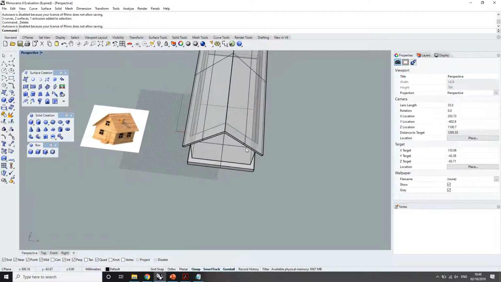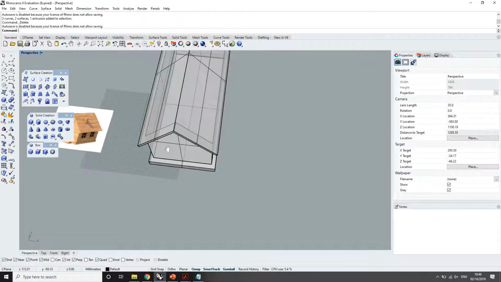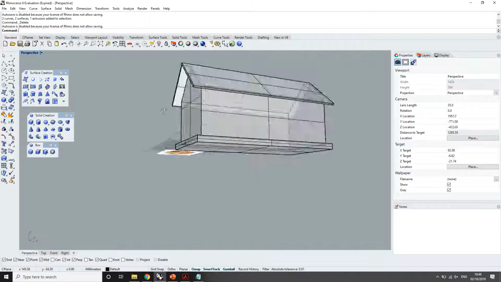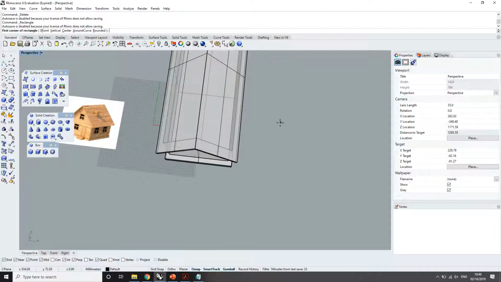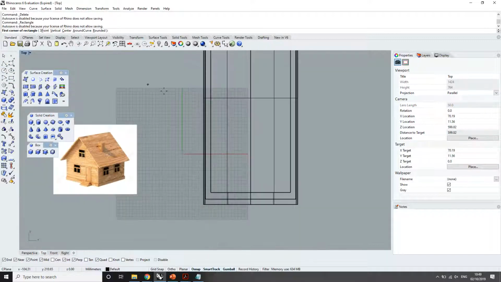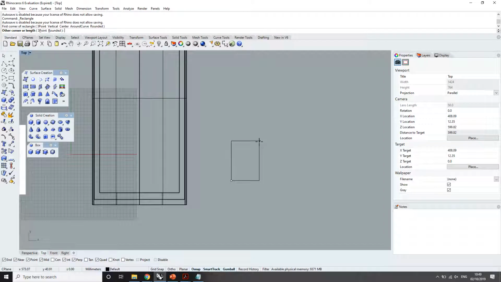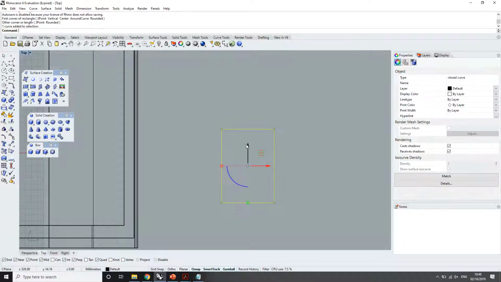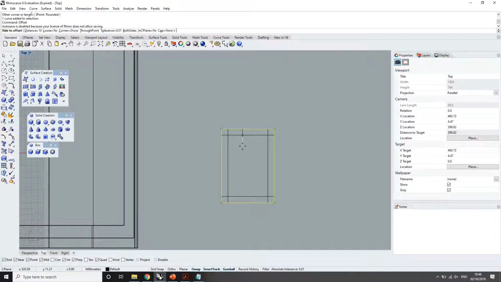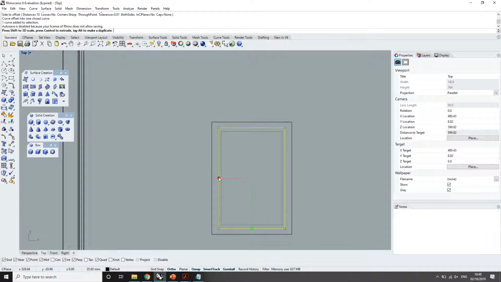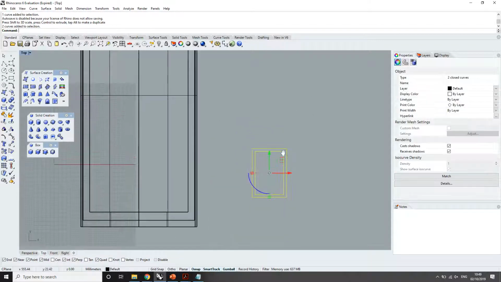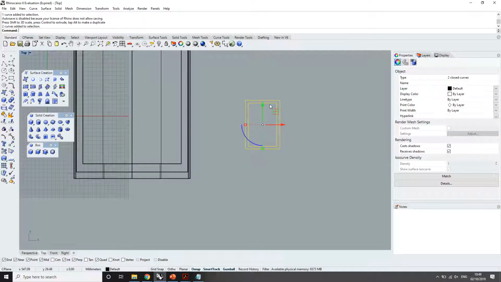Now, the reason I mentioned that is because I want to get into the windows and how you actually do the windows. One way is, if you've drawn the window on the side, so you go onto your top view and you just draw the line. So that's my line, and now I can just offset that line by that much. And if that's too thick, I can just scale it up. Let's say that's the opening, and all we want to do is punch that opening through.